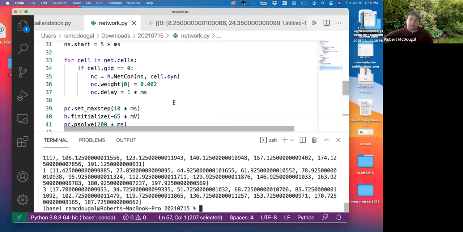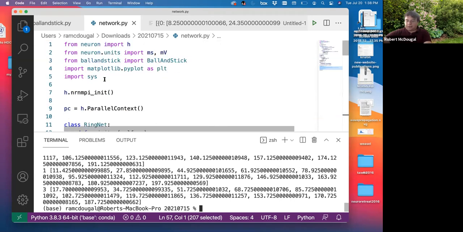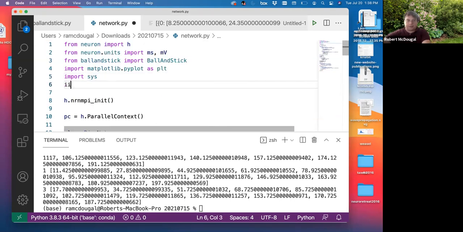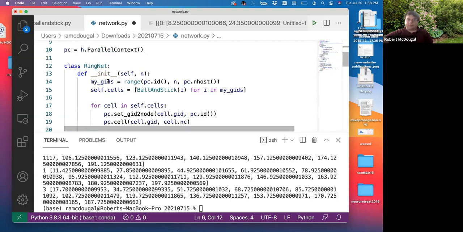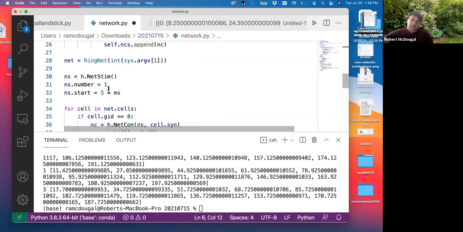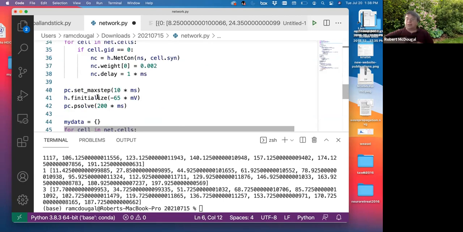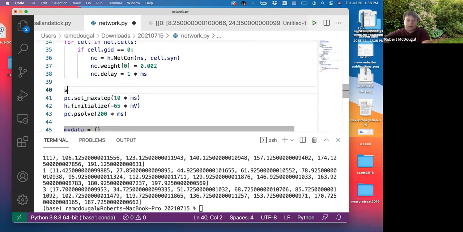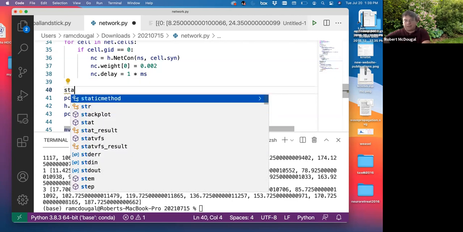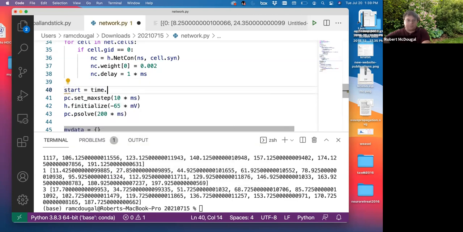So what we can do, just for kicks to test this, and this will be our last thing, is import time. The time module is responsible for keeping track of the passage of time. Let's say, how long does the actual simulation go? I'll start at a certain time, so that's time.perf_counter.